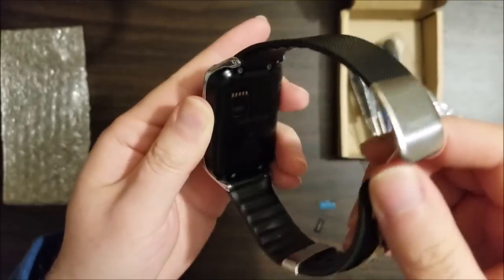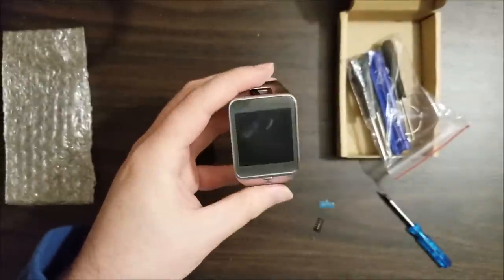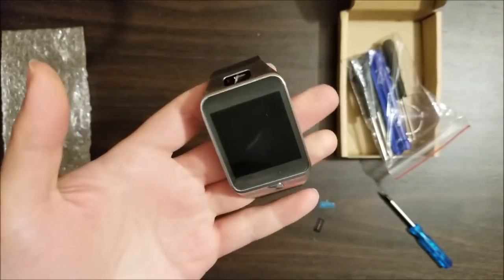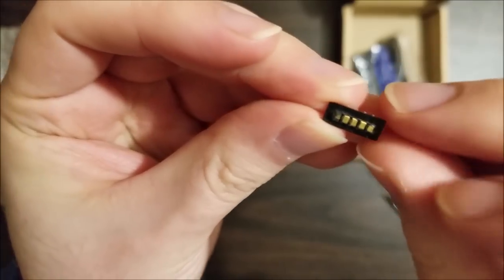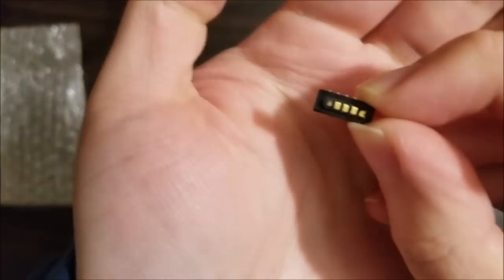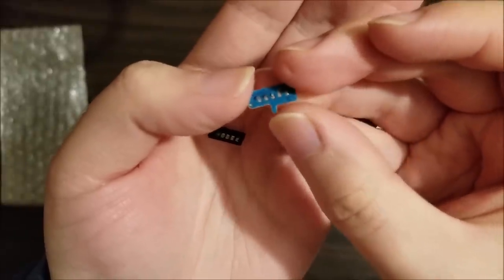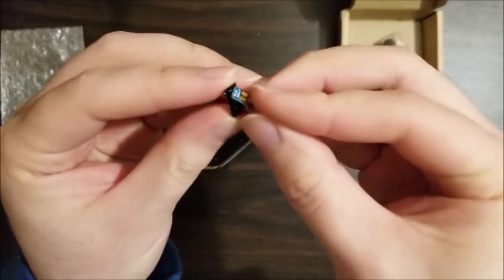It looks all nice and shiny, so it should be good to go. Anyway, if you guys have one of these older Samsung Gear 2's — they came out with a Gear 1, a Gear 2, and then the Gear 2 Neo, which was the sportier version. This is the slightly classier metal heavier version. If you got one of these and your charging port is seeing better days, as evidenced by all the corrosion and it's breaking down — especially that end one. I wonder why it had to be the 5 volt connection that went. If it were like one of the data pins, I don't ever plug this into a computer — it would have been fine. But either 5 volt or ground, I couldn't afford for it to break. Pulling that out absolutely destroyed it — it tore up the solder pads, unfortunately. So this guy is gonna get binned.